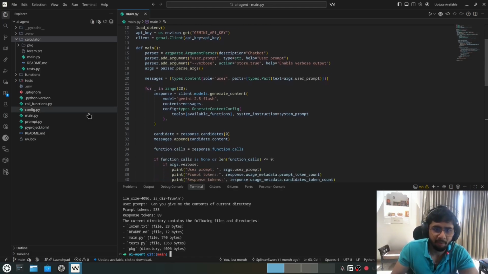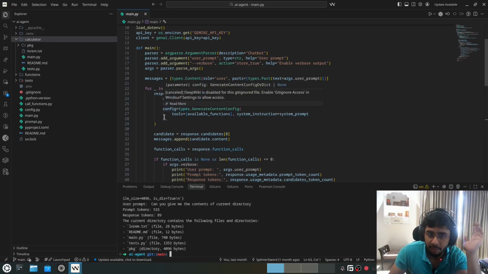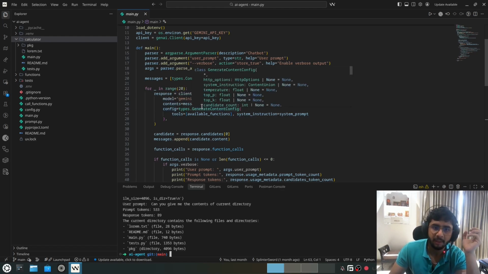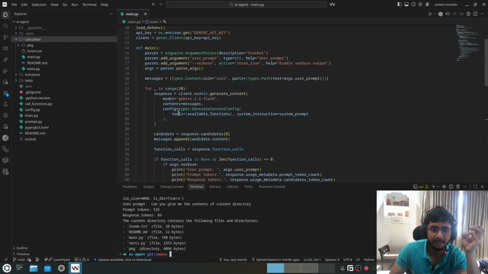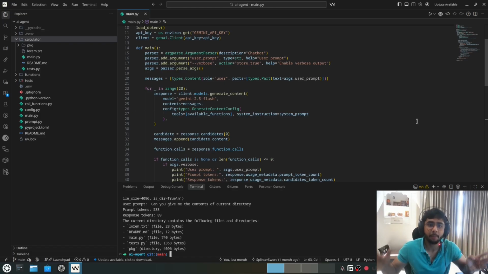As I told you, I was using Gemini, and here we are actually generating the response. Here I have defined a config for it using the types library from, obviously, Google Gemini. You don't have to be concerned about the code, because even I forget the code. I just refer to the documentation like everybody else.